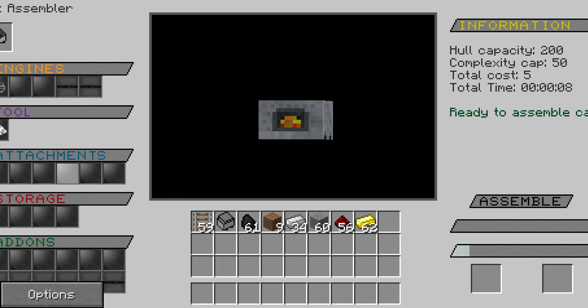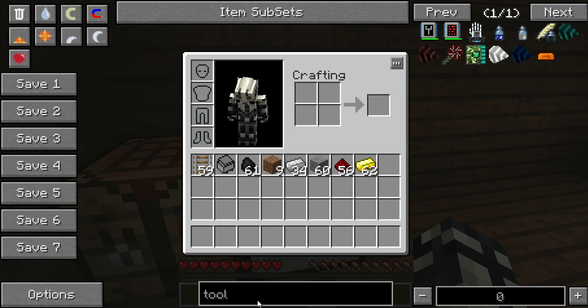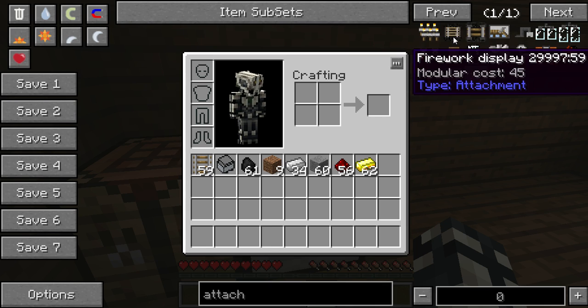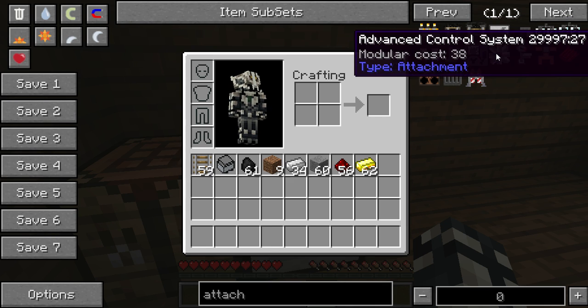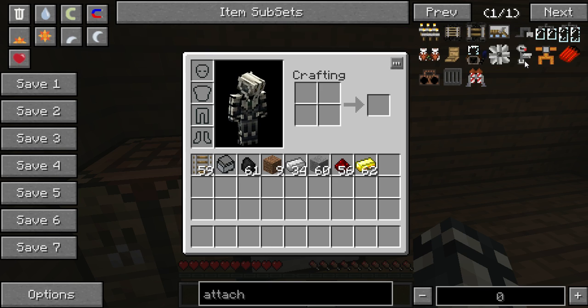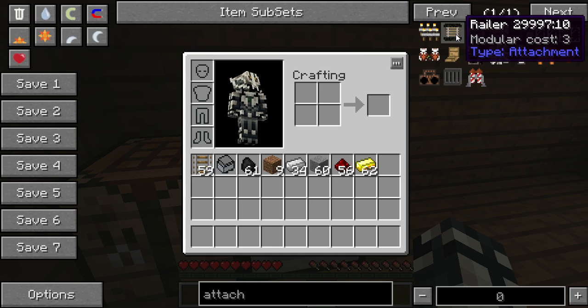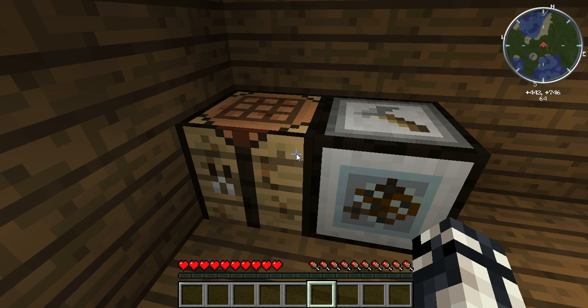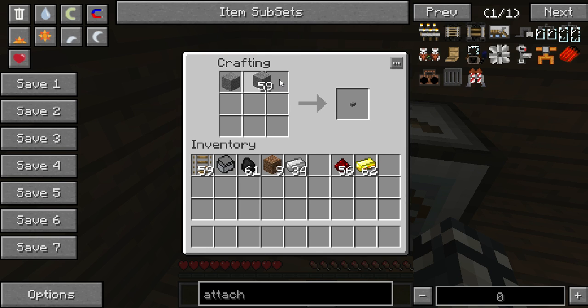Attached. Now, attachments. This is what I didn't show you last time, I don't believe. Oh, I did, but I didn't show you what I was going to put instead of a seat. So, what you can get are railers. Now, railers are made by getting a piece of track, two iron ingots, and loads of stone, which I'll just show you how to build quickly again. So, three stone along the top and bottom, piece of track in the middle, then iron either side of it. You can see.